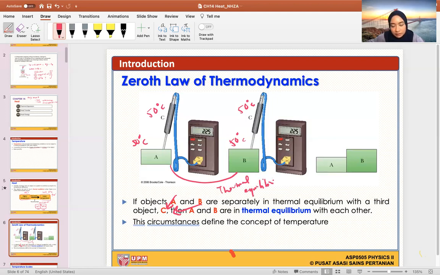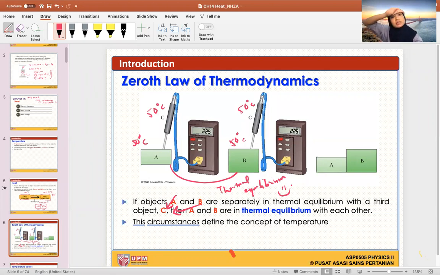Okay, kenapa kita bersusah payah nak buat pasal law ni? Kenapa tak measure je? Sometimes a measuring device, a temperature measuring device is not available. So this is the use of the zeroth law of thermodynamics lah. Okay, contohnya lah, awak rasa dahi awak kan? Okay, it's just a regular temperature. It feels the same as my hand. Maksudnya thermal equilibrium lah, tak rasa apa-apa. Rasa biasa je lah. When you are having a fever, your temperature increases.